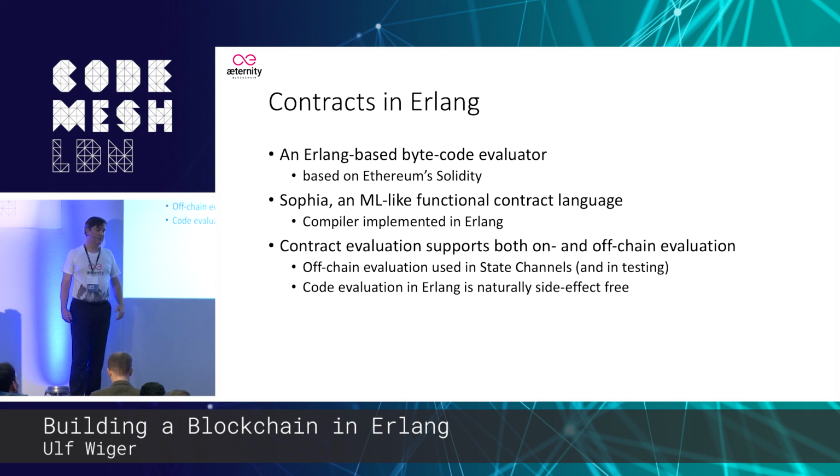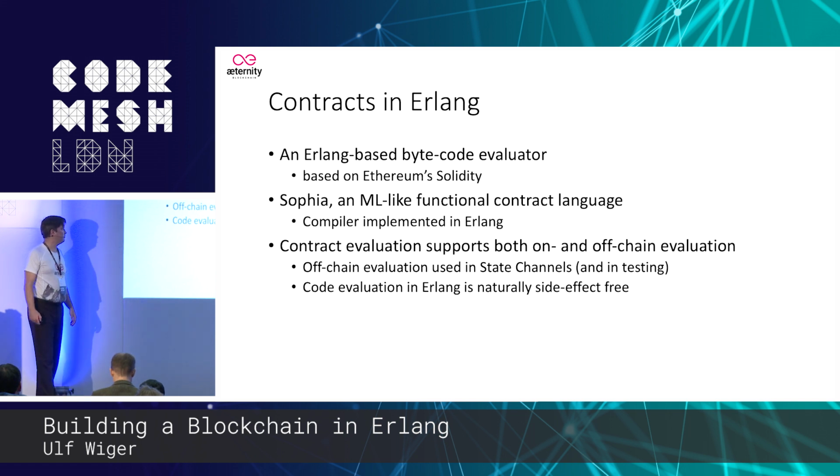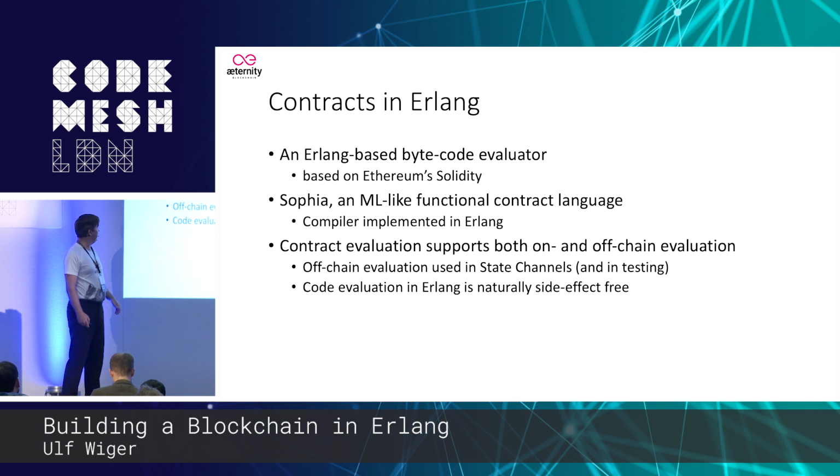Now, one concern is that the bytecode evaluator written in Erlang would be very slow. I doubt that it would be faster than the Ethereum VM, but so far it seems to be okay. We haven't done really serious benchmarking, but usually contracts are very short. So I don't think performance is going to be a big problem. We're going mainly for correctness right now anyway.